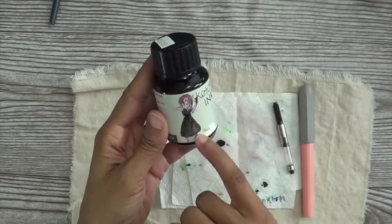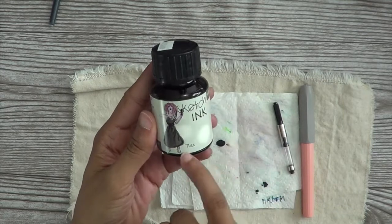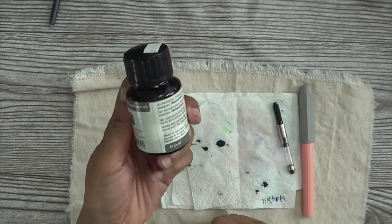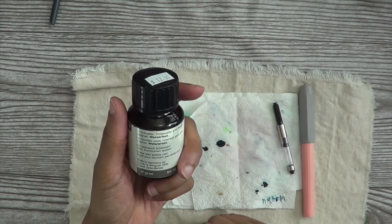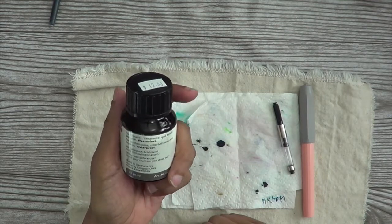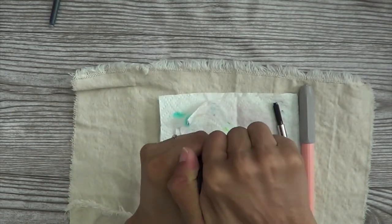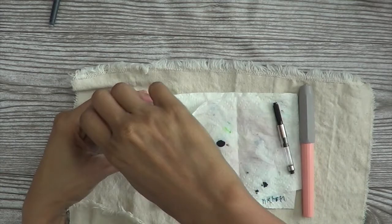They all have these little artistic folks on the front. This one is called Thea. It is a gray sketch ink. And what I really love about these inks is that this one is waterproof. The sketch inks are all waterproof, and I love that.